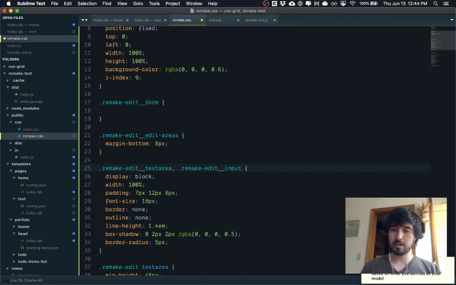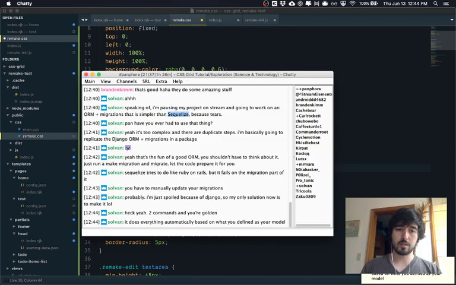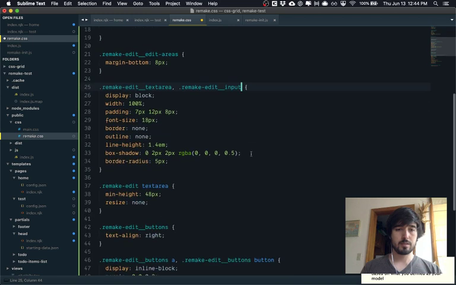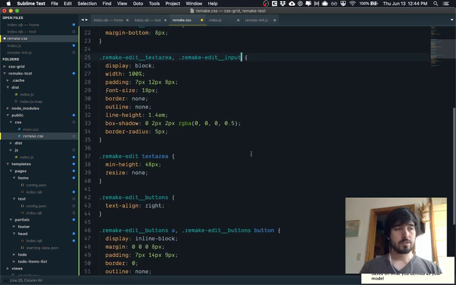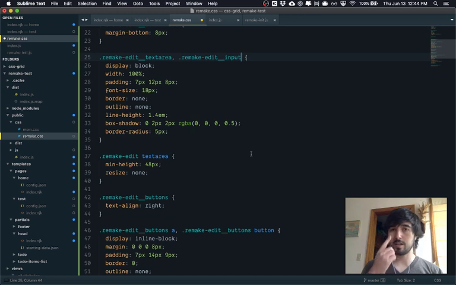It does everything automatically based on what you defined as your model. Oh, that's awesome. Yeah, so when I first started programming, I tried Ruby on Rails, and it was too advanced for me because I was just getting started, and it was already talking about databases and stuff, and I was just confused. And then I got into Django, and it was the same thing because it was too advanced for me.